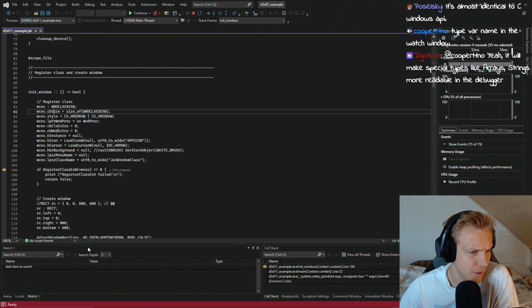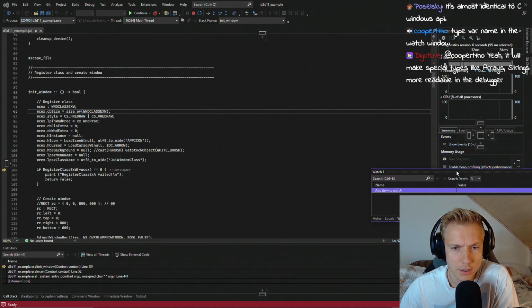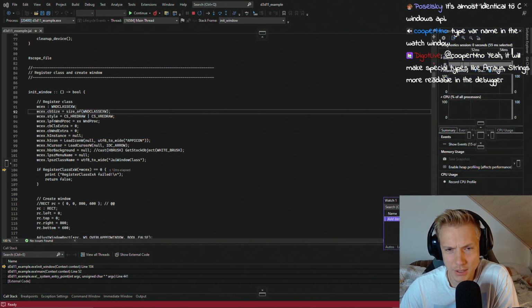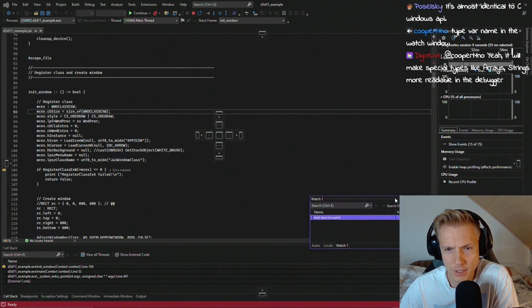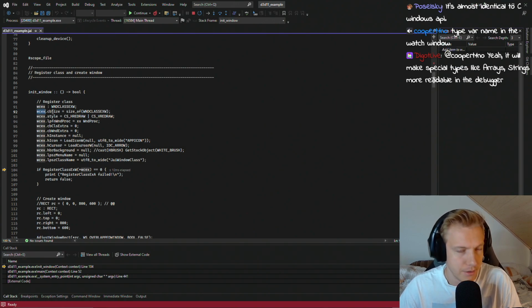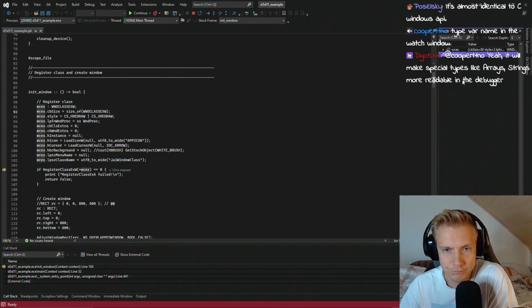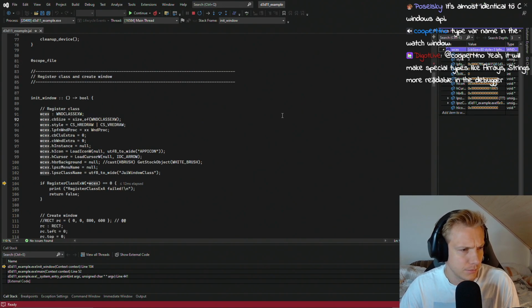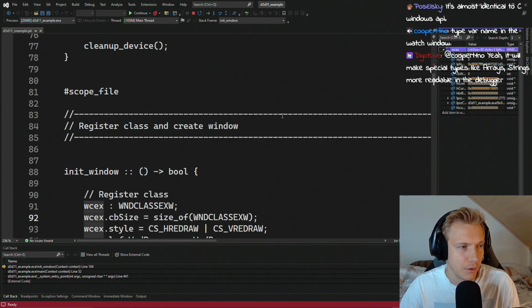Let's put this somewhere where it makes sense. Not at the bottom. I hate that. Diagnostic tools. I don't need that. I don't need the summary of some stuff here. I don't need any of that. Go away. Okay, cool. Alright, so I want to add this. Oh, I see. So you can't hover over things, but you can put this here and then you see stuff. Is there a way to make this bigger? Like, this is way too small. Ah, there we go. Look at this, guys.